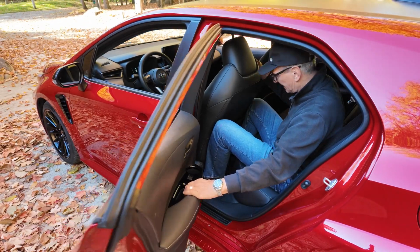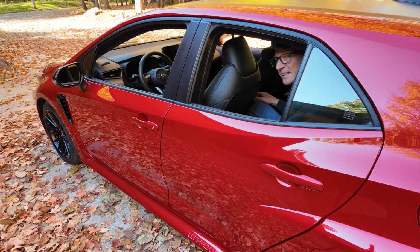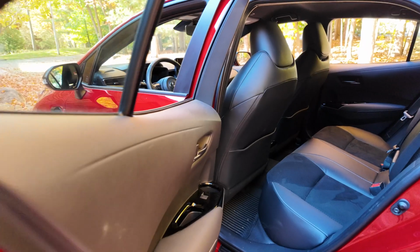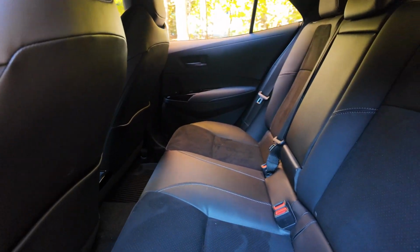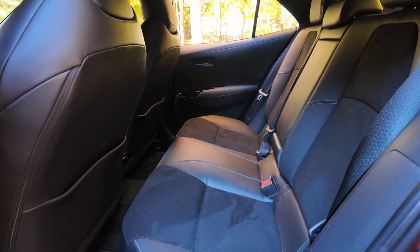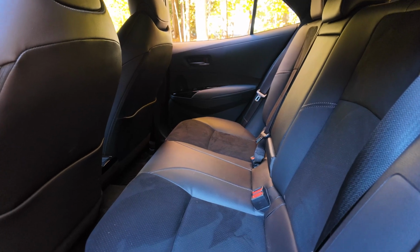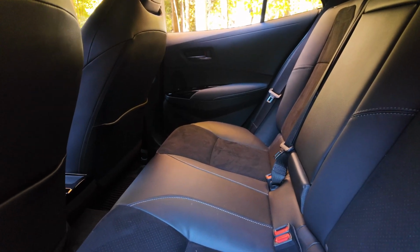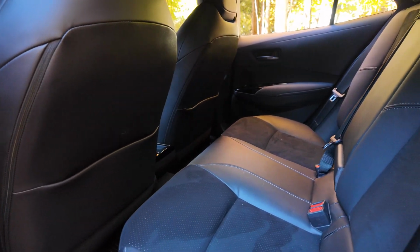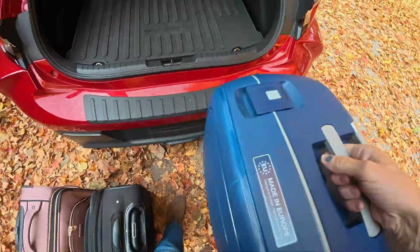I guess I can kind of close the door. Oh, I can actually close the door, but yeah, it's incredibly tight. But the back seat does have seat belts set up for 3 people. Definitely not 3 adults, unless those 3 adults are 3 adult cats, but then I guess you wouldn't need the seat belts anyway. But for small children, it works extremely well. And the back seats are as nicely finished as the front seats, and they do fold down for extra space.